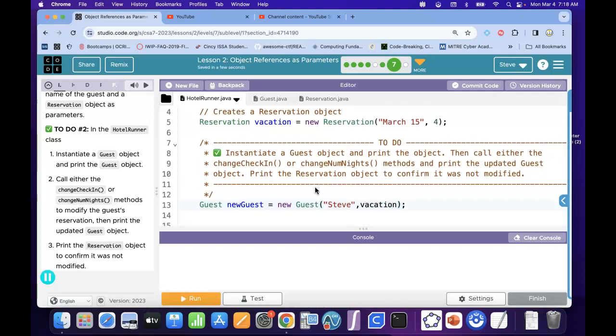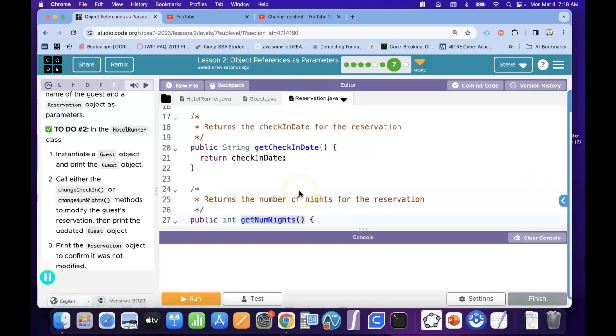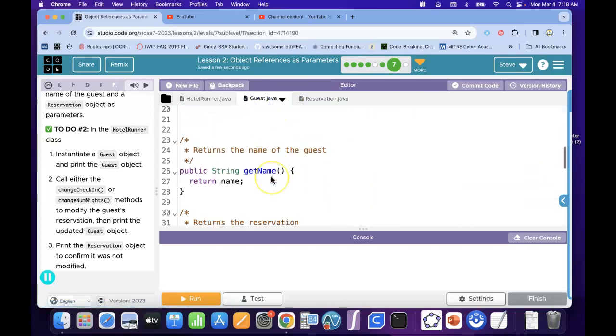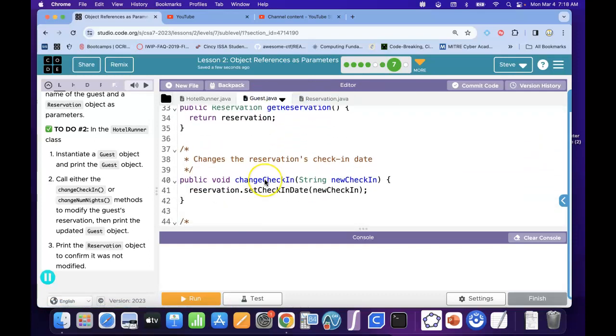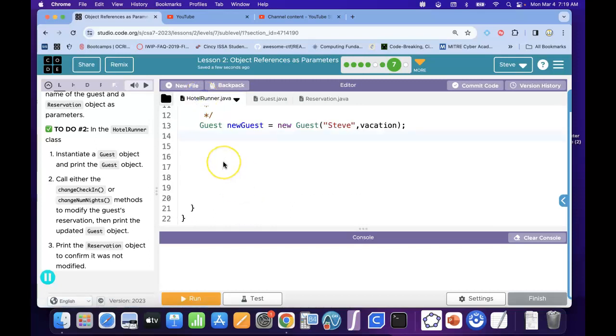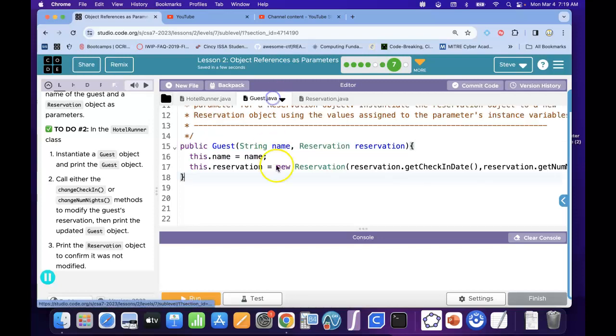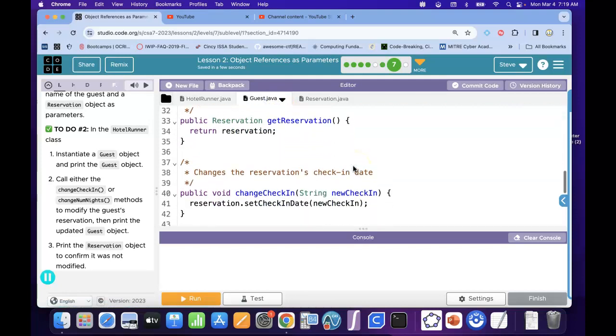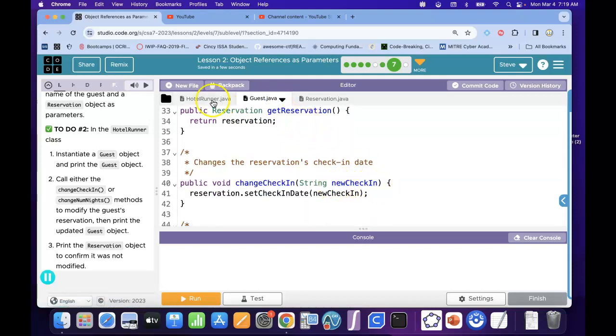And then what I'd like to do is change the check-in. Let's see, is that under the reservation? Oh no, I think I just did that, didn't I? Change check-in is here under the guest object. So I'm going to go new guest dot change check-in, and that takes a new check-in date, which will be a date.